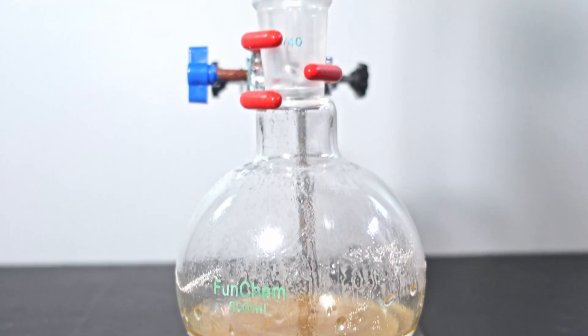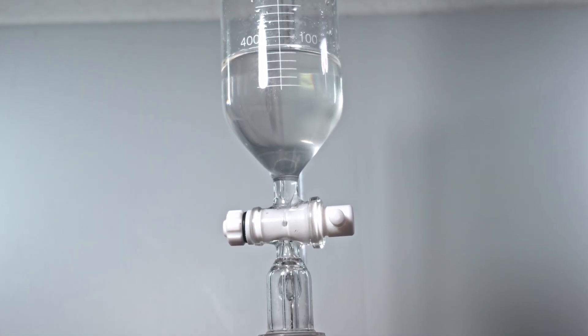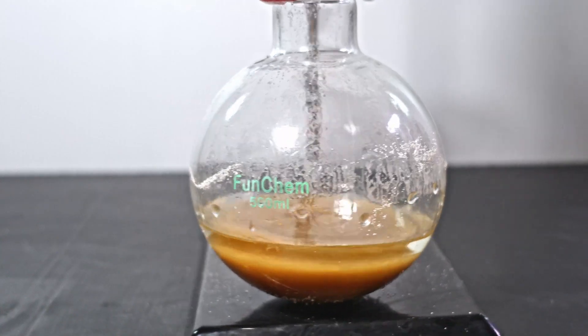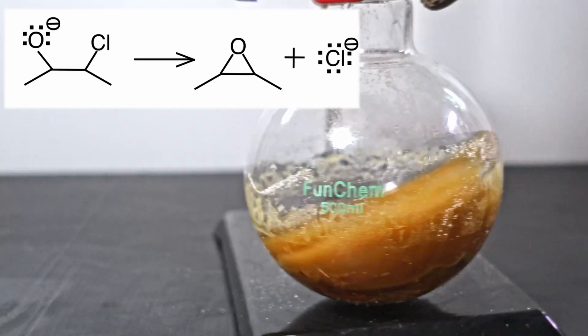Because I don't want to subject my body to two questionable eggs, I will instead try to make an epoxide with my now chlorohydrated hemp oil. In theory, adding a base like sodium hydroxide should deprotonate the hydroxyl group in the oil. This negatively charged oxygen should in turn substitute the chlorine atom, forming an epoxide ring.